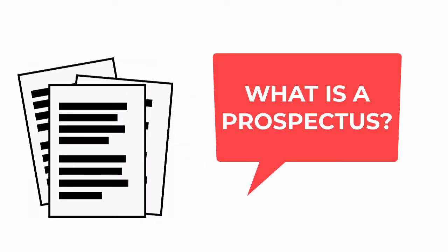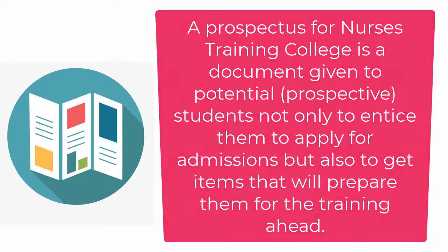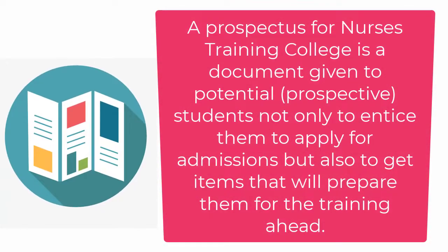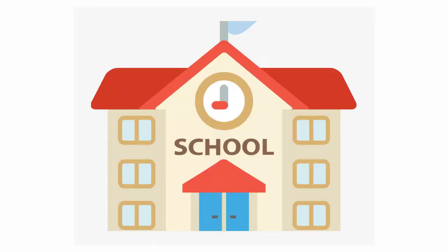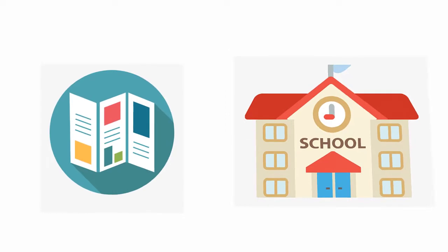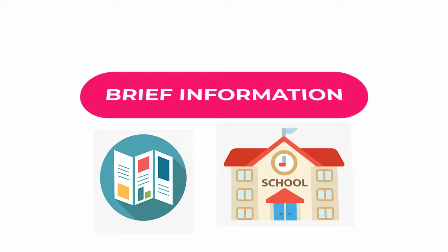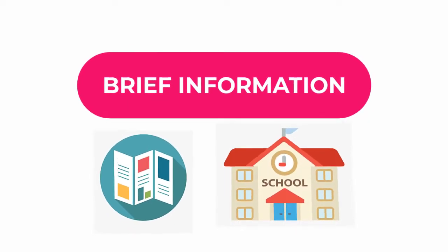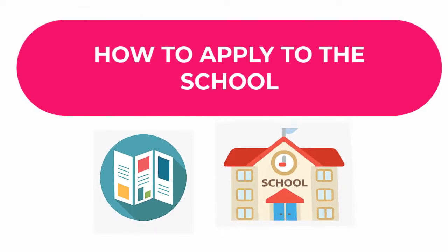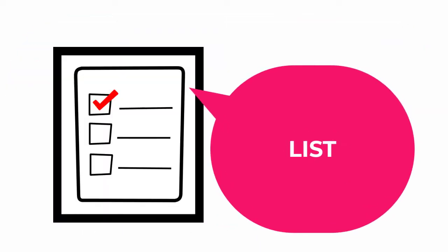What is a prospectus? The prospectus for a nursing training college is a document given to potential or prospective students — not only to entice them to apply for admission, but also to inform them of items that will prepare them for the training ahead. When you visit most nursing training schools, they have a brochure containing brief information about the institution, available courses, advice on how to apply, and the benefits of studying there.